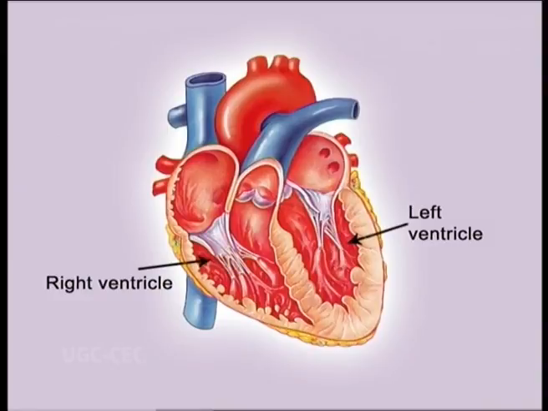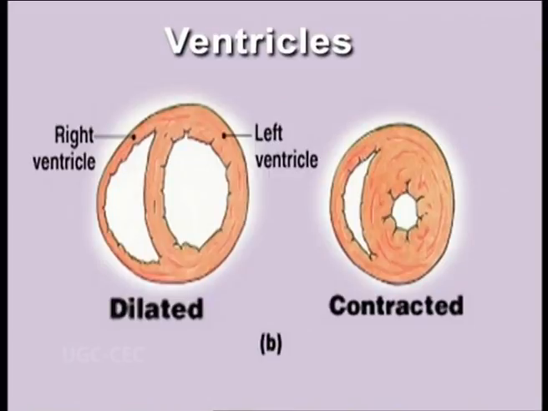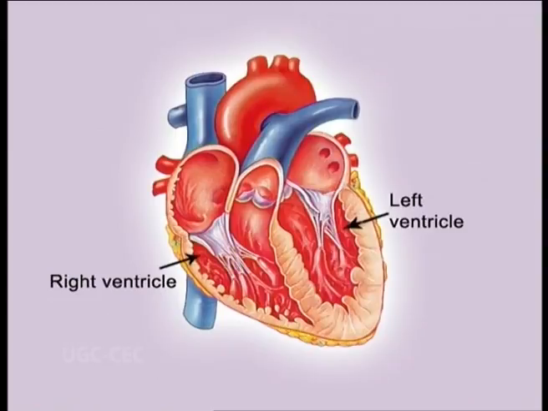Besides that, there are huge column like projections of muscles that are there at the base of the ventricular wall. These muscles are called as the columnae carneae. Columnae because they are tall column like muscles, and they are all contributing towards powerful contraction of the ventricle. Here the point that needs to be understood is that ventricular contraction is the one that will be pumping the blood into the entire body. The right ventricle receives impure blood or the deoxygenated blood, whereas the left ventricle receives the pure or the oxygenated blood.